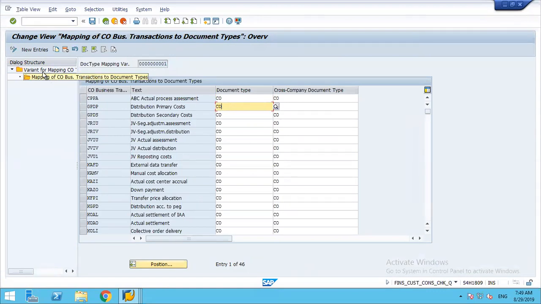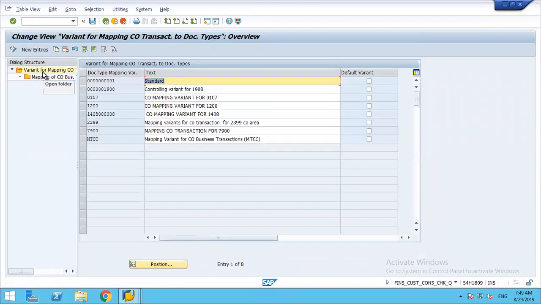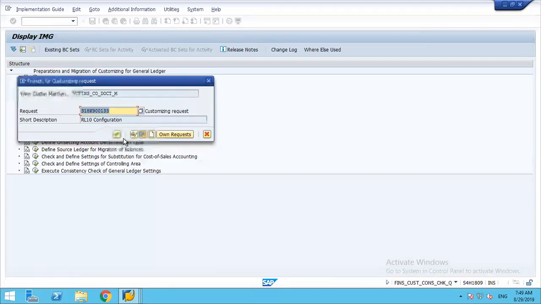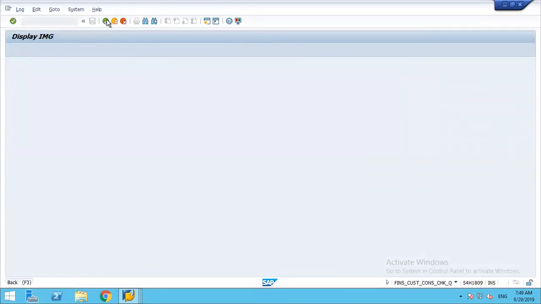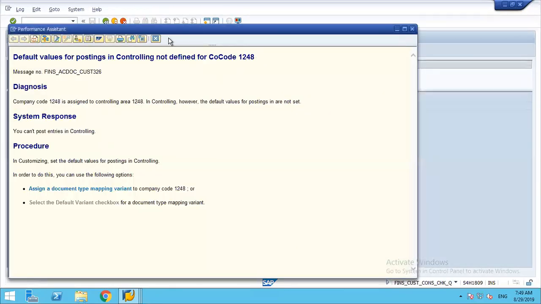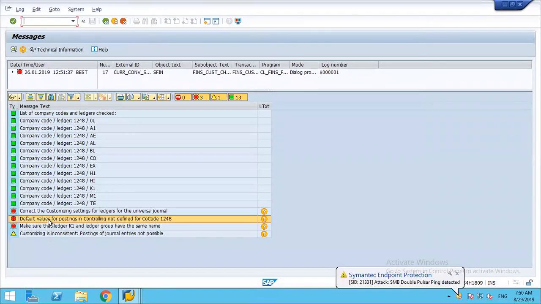Why is it coming up? Okay, so I will say default variant, but normally we will maintain that CO, but I will check this. What's the problem here? Okay, so let me try and post this transaction.